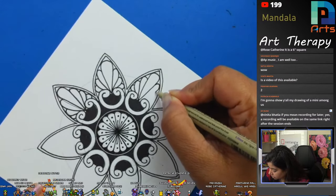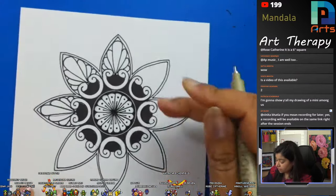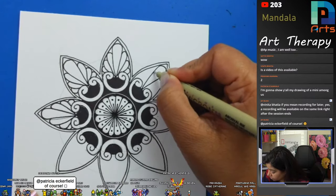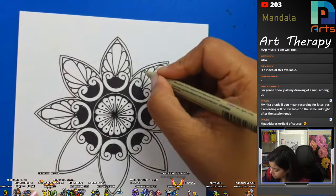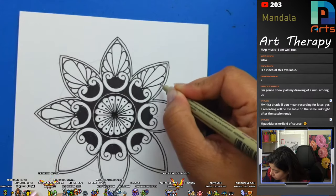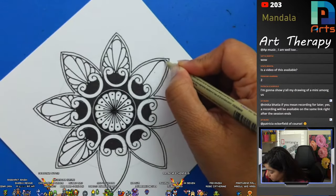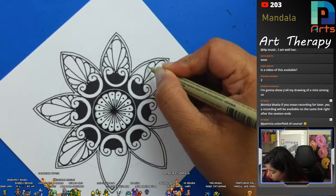In meditation and a lot of different forms it has been used. Right now I'm talking to you guys and trying to give you all the instructions and the measurements, so it is a little different. But when you draw a mandala just for yourself, I'm sorry for my voice, when you just keep on drawing without talking to anyone, with full focus, at the end you feel that you did meditation. That is what I feel. I hope you also feel the same. And it gives you a beautiful feeling when you end up working with your mandala.